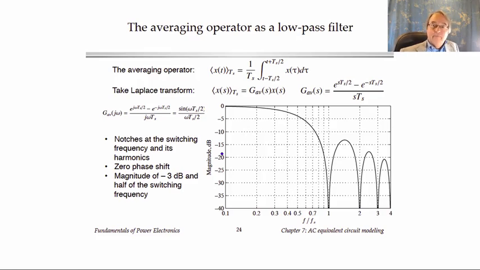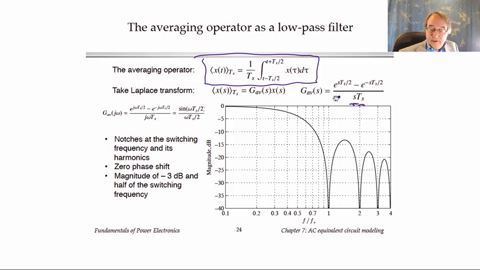If you're up on your Laplace transforms, you can take the Laplace transform of this averaging function, and actually here's the answer. We have the 1 over Ts term out in front that is this. Integration in the Laplace domain is dividing by s, which gives us this s in the denominator. And then the two exponentials in the numerator take care of the limits of integration and make the integration period go from Ts over 2 in the past to Ts over 2 in the future.